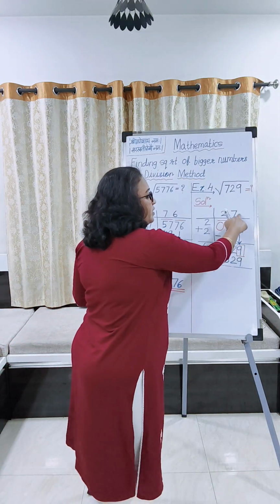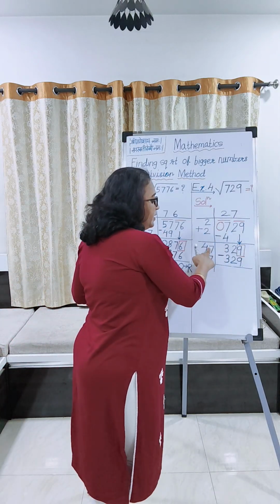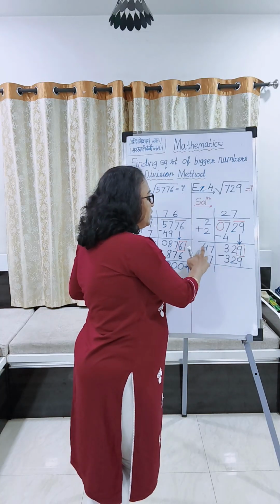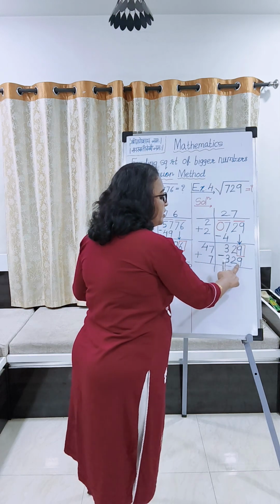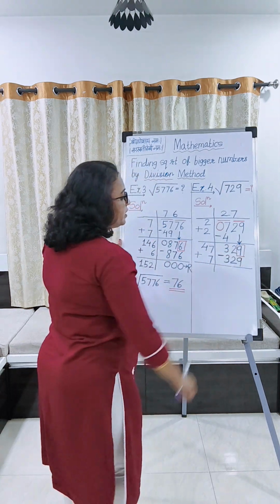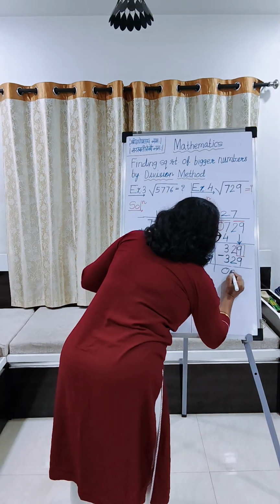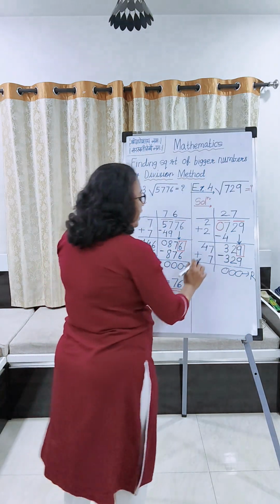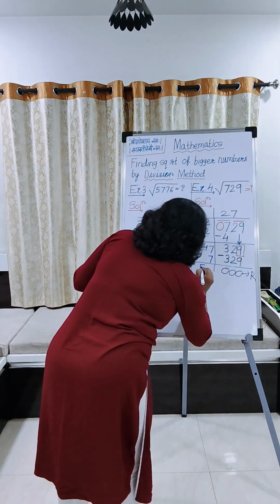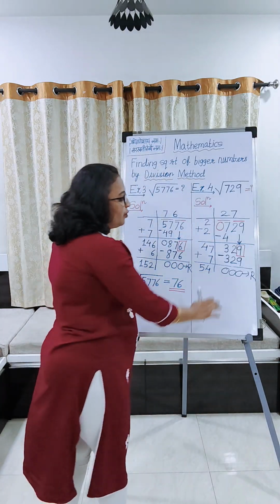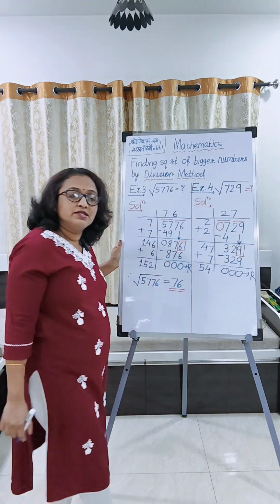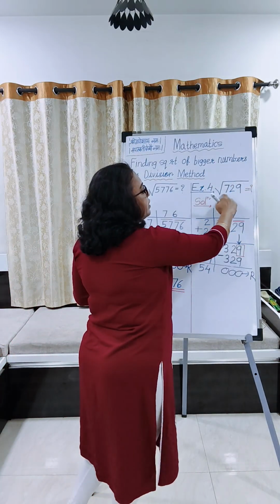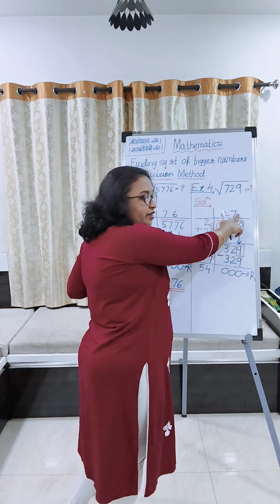So we will write 7 here at the quotient's place, then at the divisor's place, and one more time below this 7. Then we will multiply 47 by 7 and write the answer here. So 329 minus 329 becomes 0. This is our remainder. And 47 plus 7 becomes 54, leave it as it is. Now here the remainder is 0, so our process is completed and the quotient is your final answer. So the square root of 729 is 27.